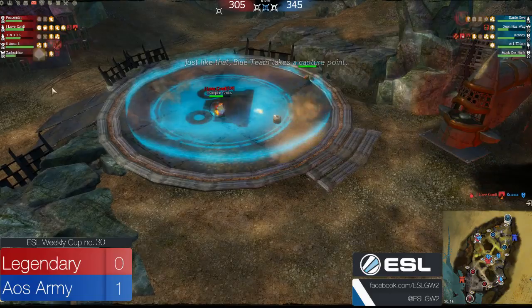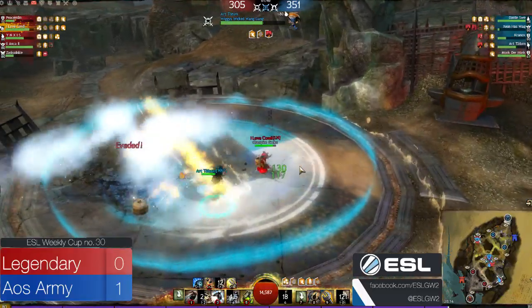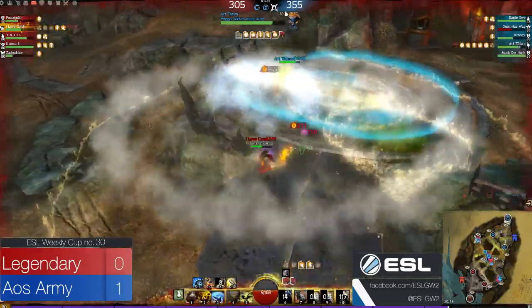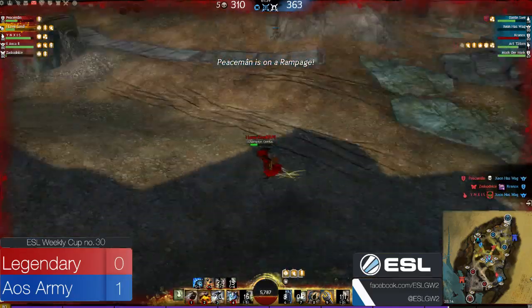It looks like there we go. It looks like we've got a 2-cap now. Is that what's happening right now? We've seen a 2-cap coming up in favor. Yes, we do. It just hasn't updated on the map right now. We're seeing 2 points per tick up on that map. So with 1 minute 30 left, we are probably going to be seeing this fight going in favor of Aos Army as well.